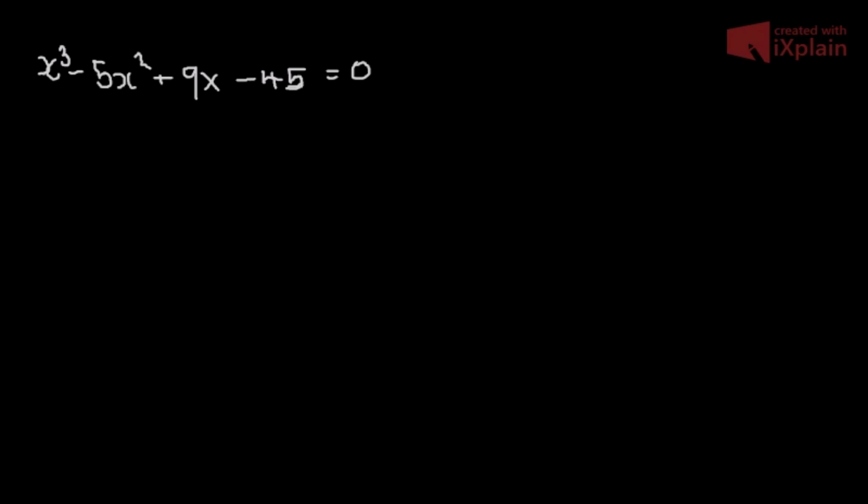First things first, when we are solving for x using inspection, we need to make sure that we find the factors of 45, the one factor of 45 that, when we substitute it here for x, gives us 0. Now, what can be the factors of 45? How do we find the factors of a number? Because some people, even at this level of mathematics, might forget what they were taught about how to find the factors of a number.